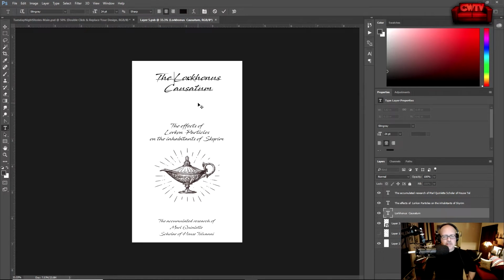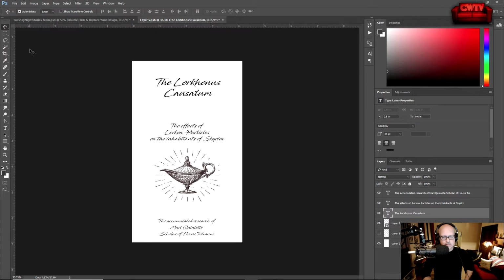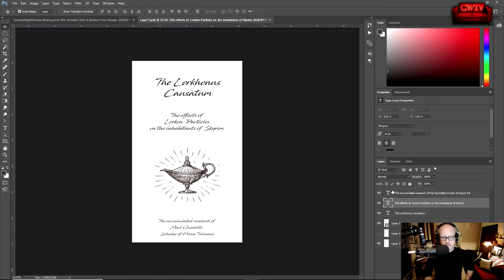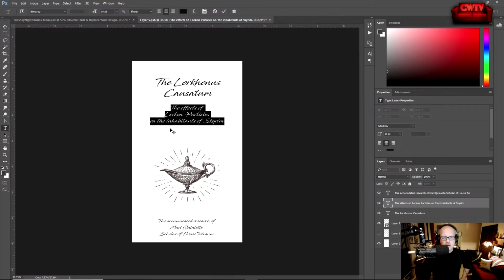Obviously, these are supposed to be field notes, so Marl has just written this down in freehand. And that subtitle, I don't think I'm going to shorten it up. But we could do that.